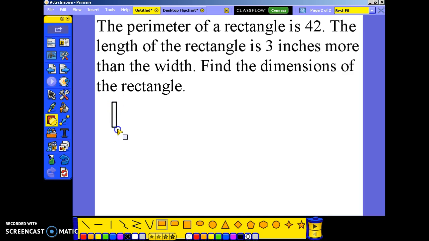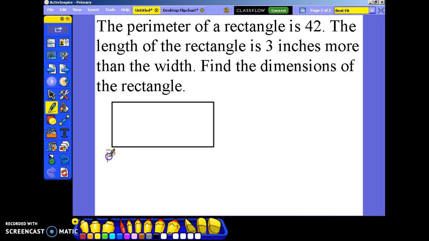So we have a rectangle whose perimeter is 42 inches. How do you find the perimeter of a rectangle? Not length times width, that's area. Bryson? Length times height is the same thing as length times width. Mark? I had it in my head now. I forgot. Javon?